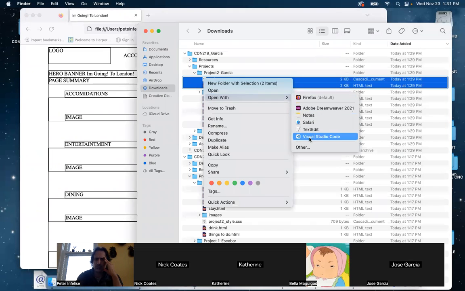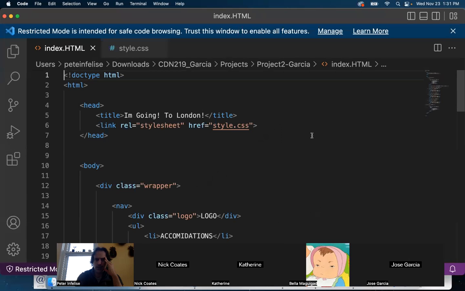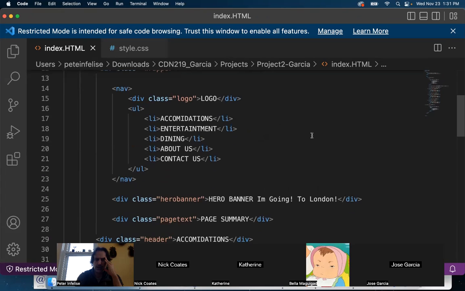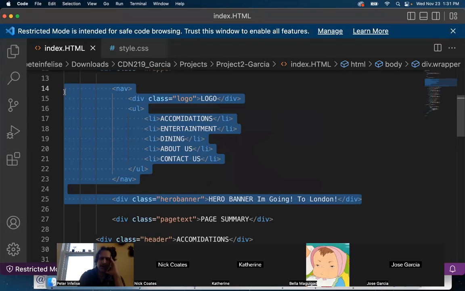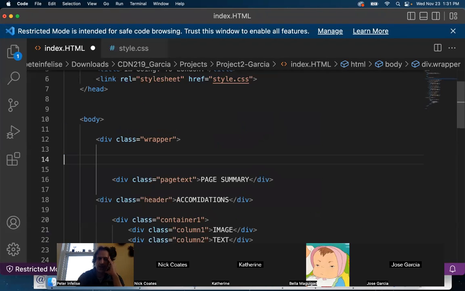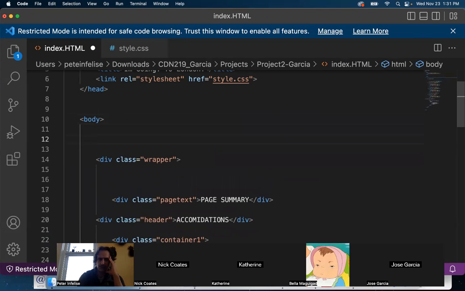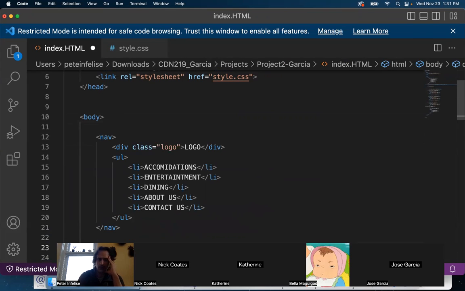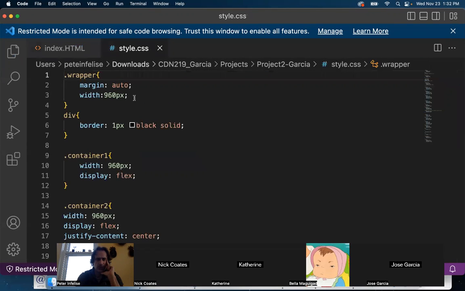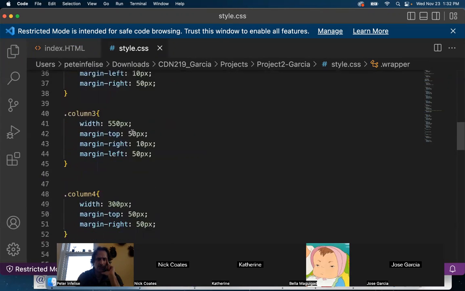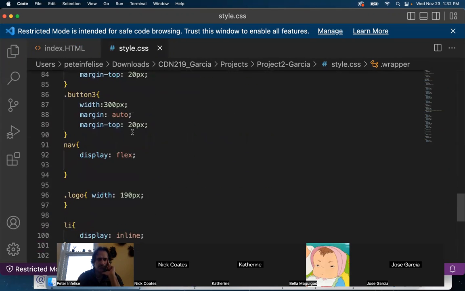We are going to want to take a look here at the hero banner. So basically hero banner and nav, these things are going to come out of the wrapper because the wrapper otherwise would constrain them. So the nav will still make at the width that it currently is, but I'll show you now how to keep the hero banner. So again, just pulling those two containers out, going into the style sheet, I'm going to look for nav, because nav is the parent for the stuff inside of it.